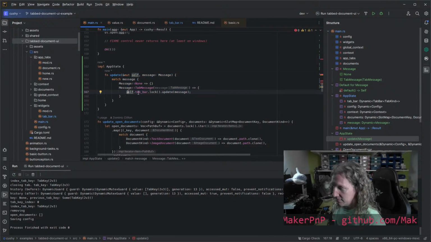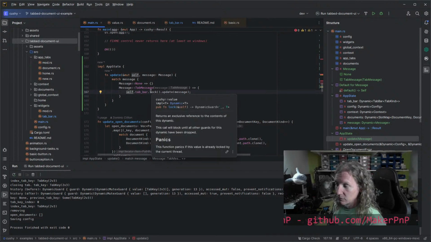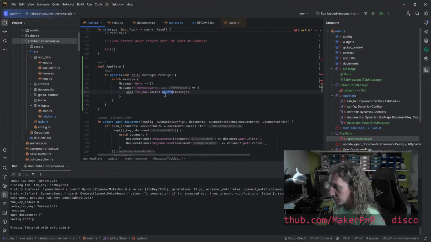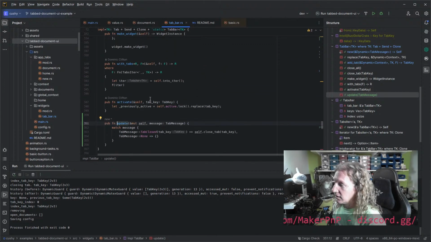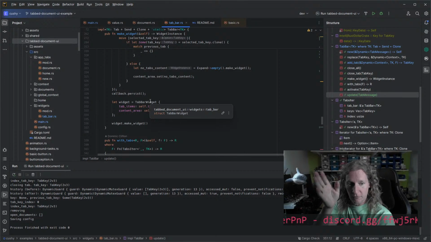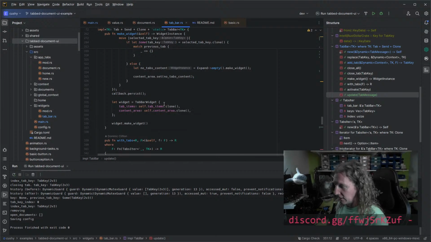It can also delegate the messages to other components which have their own types of message, which we did here, right? So that's how it gets the message and goes down to the component, but to go from the component to the app and then back to the component again, like it does in Iced.